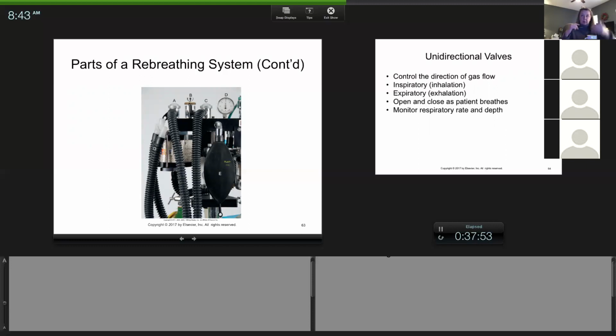Now they are going to recycle their gases, but they have to go through the soda lime first and go to the bag. If the unidirectional valves weren't working, sometimes when the animal exhales, they will get those gases right back and potentially rebreathe CO2. We don't want that. If I ask you what controls the flow of anesthetic gases through the anesthetic machine, it is the unidirectional valves. It is not the patient and it is not the tubing.